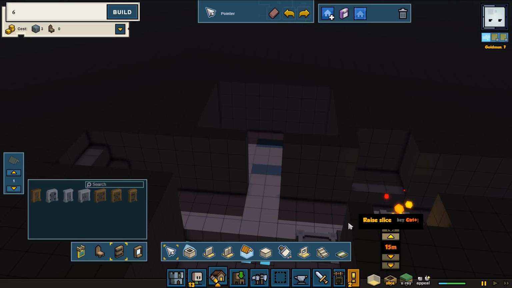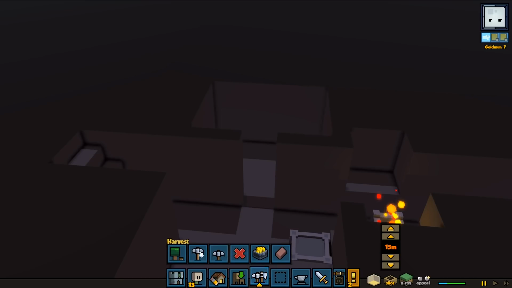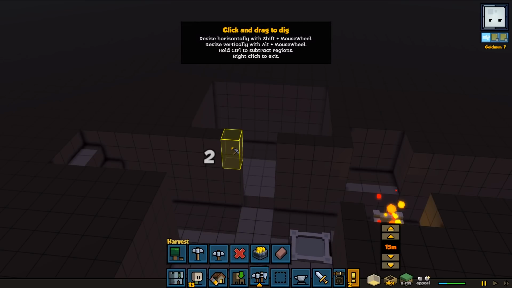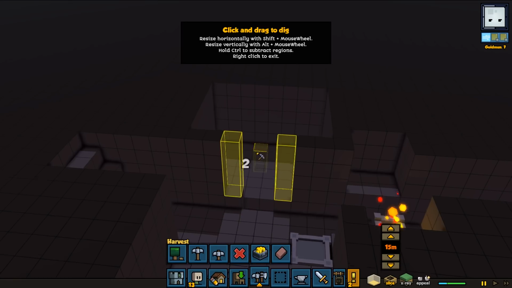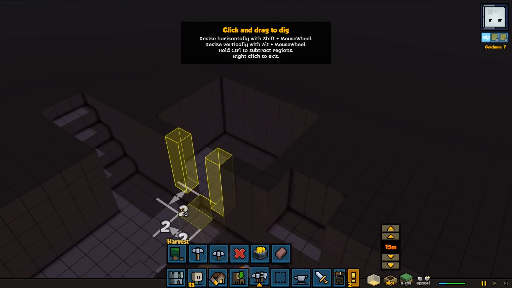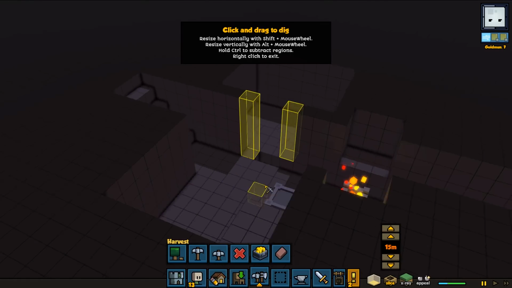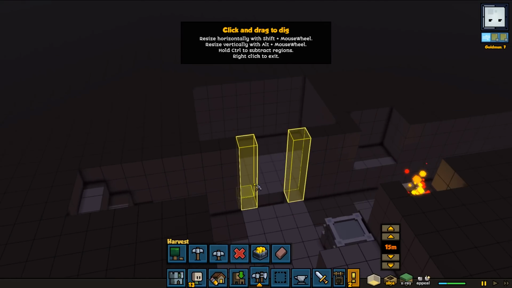So what I need to do is actually get them to mine out these walls here. There we are, I've got that to 1 square. So I'll mine that out, then I should be able to do a door.